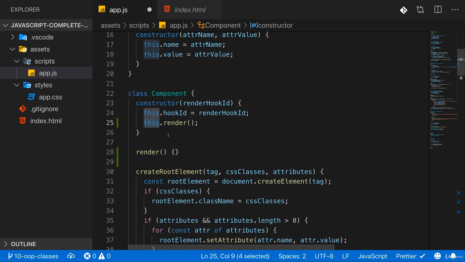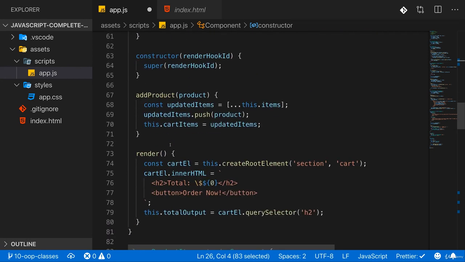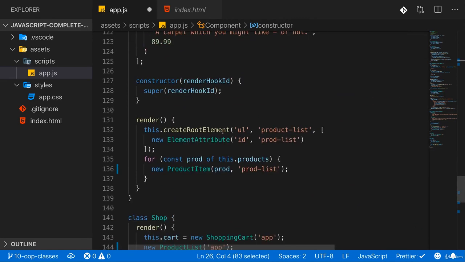Always remember that this refers to what called the method. And for the constructor, that basically is always the object you are creating. It can be a bit strange because in the end you're creating an object by calling new, right here, new product item. But in the end, what the new keyword does is it makes sure that a new object is created and that this inside of the constructor is set to that object. So that's a little bit of magic the new keyword does for you. That's something you can memorize. Inside of a constructor, this will refer to the object that is being created. That's what new does for you, so to say.